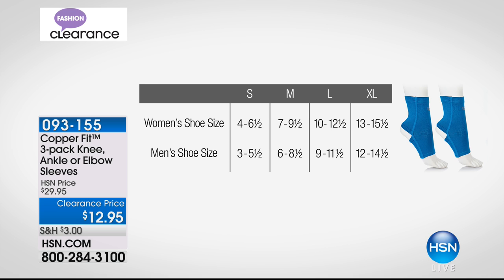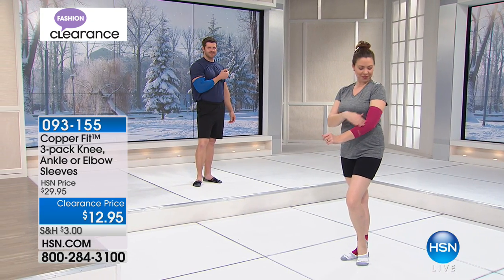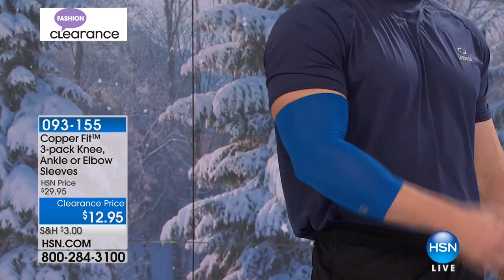For the elbow sleeve, you order based on your arm circumference — measuring about five inches above the elbow. If you have a larger arm, don't worry — measure it and err on the larger side, because with compression, you want it just right. Not too tight. This is not about squeezing you like a sausage — it's all about beautiful, targeted support in those areas where you get an ouch.